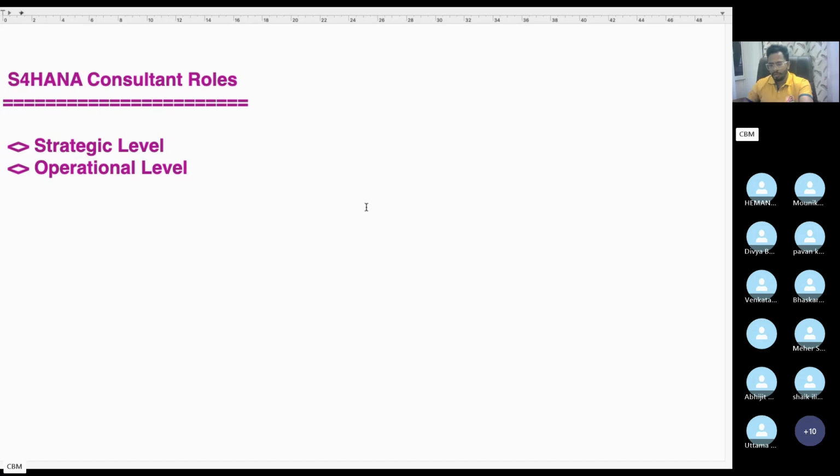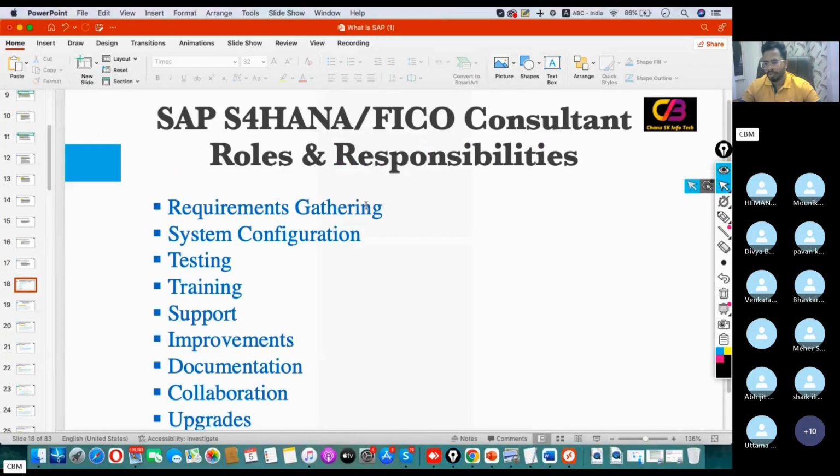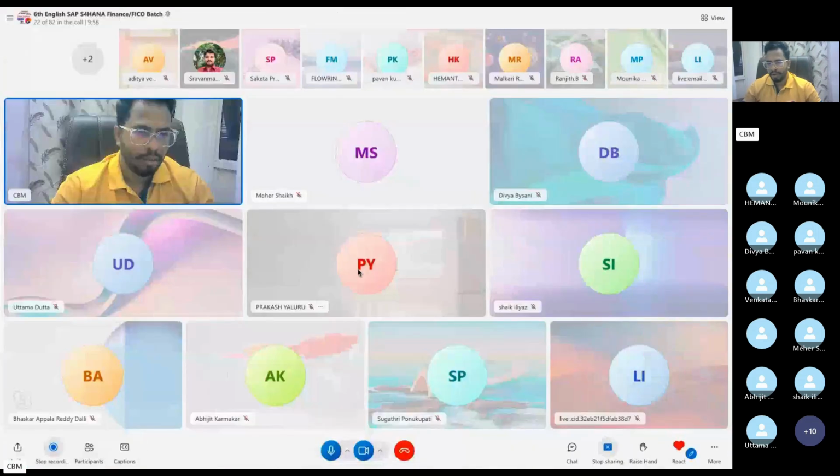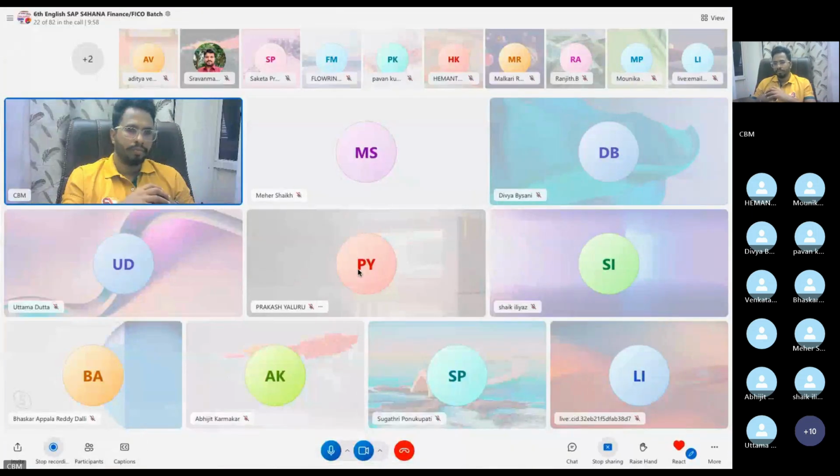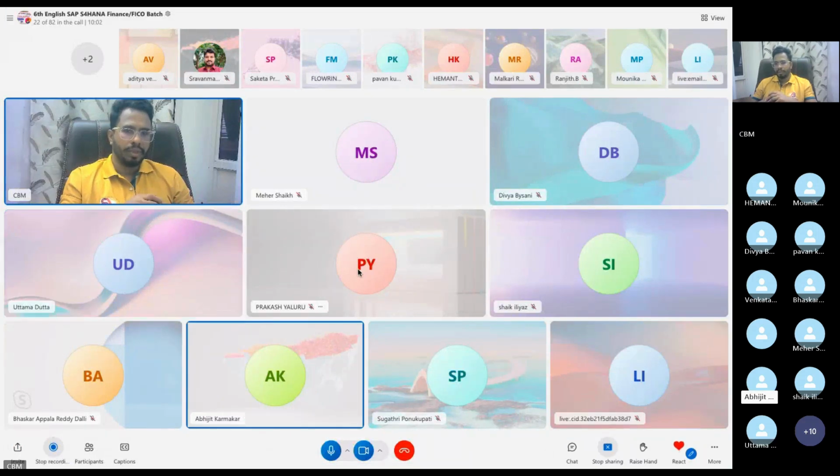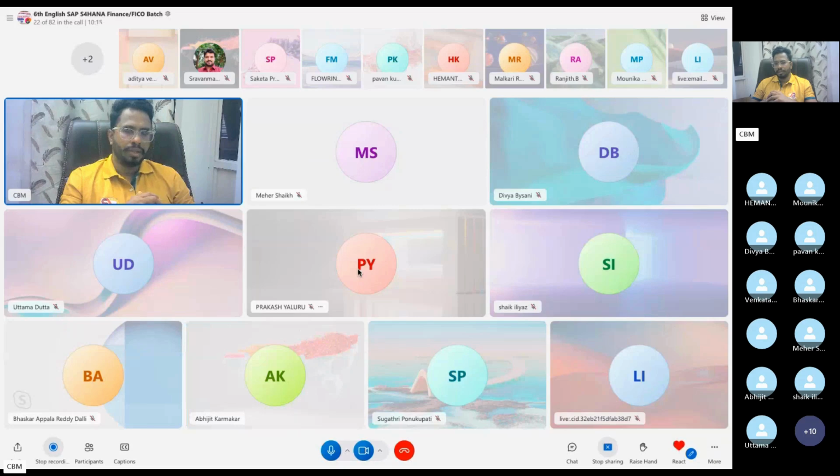So tell me, anyone, what is the master data in SAP FICO? GL master data. Asset master data. Customer master data, vendor master data. So GL master, vendor master, customer master, asset master, bank master.